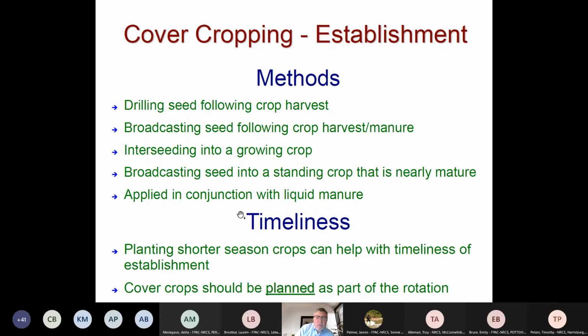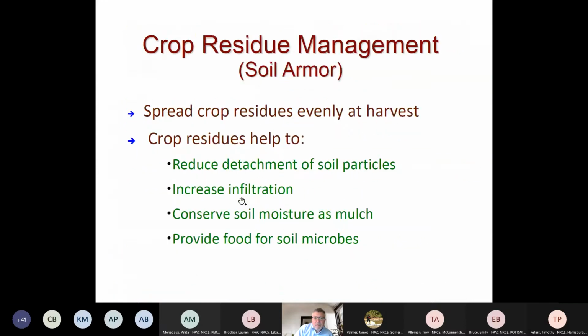You can also put the cover crop seed into the liquid manure and spread that at the same time. That's another practice that people did. But it's important to get the cover crop planted in time, because as you know, the days get shorter and nights get longer, temperatures become cooler, and so we want to get those cover crops planted as early as possible before we lose our growing season. And it's important to plan the cover crop as part of the rotation. It's not an afterthought. A cover crop should become integral to the crop management plan that the farmer adopts.